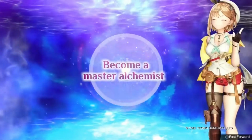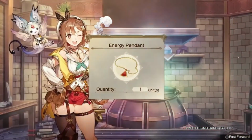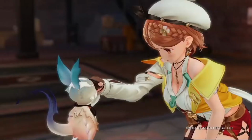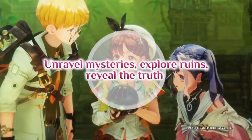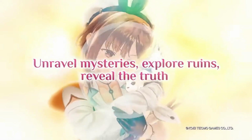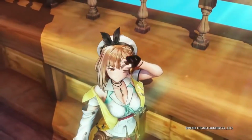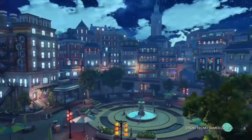Atelier Ryza 2, Lost Legends and the Secret Fairy was released in 2021 in the West and continued that newfound success. Little has changed in the way of gameplay from the first title or the prior titles in the Atelier series for that matter. Time limits are still a thing of the past. Ryza and her friends stumble across a mysterious stone, and lo and behold, they come to find out it's actually an egg. A fairy creature is born from it, and they go from ruin to ruin feeding it the mana it needs to survive. In the process, however, they unearth a mysterious temple that may portend doom for them all.